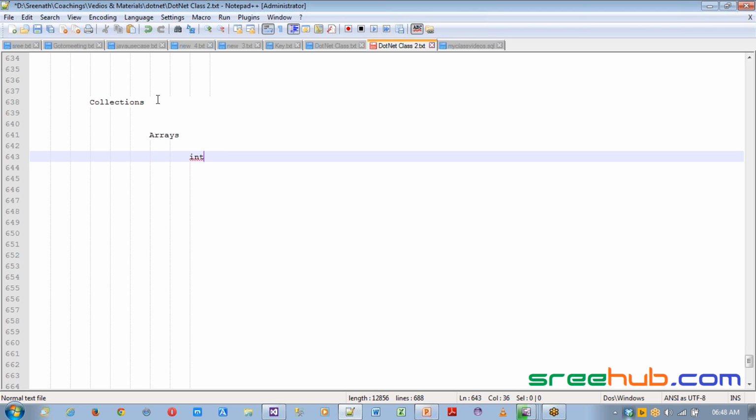Let's say you want some arrays like an int array. Go back to our same example which we took in our arrays class. Now if you have students in college, let's say you have 10 students in college, what we used to do, we used to initialize the array as 10.